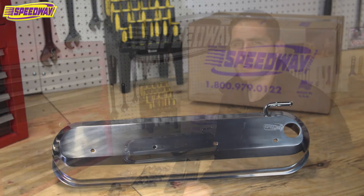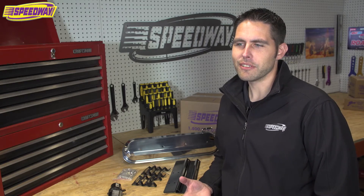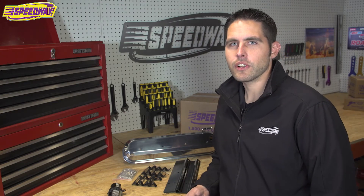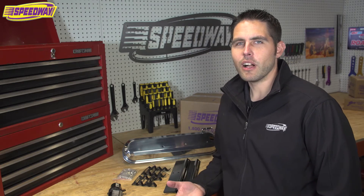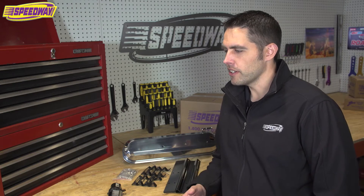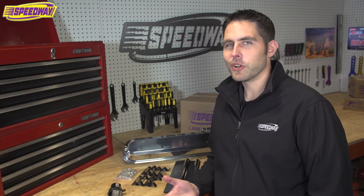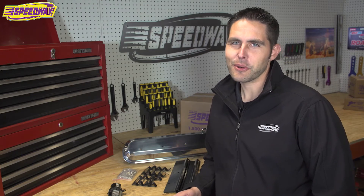Those stock valve covers aren't that great to look at. They've got the coils on top and the motor as a whole has that intake manifold which is not very good looking. But with these they're actually taller than the stock valve cover and it moves the coils up on top, so it gives you a little bit more to look at. In my Impala I had a big block in there and when you pop the hood there's really something to see. With the LS motor you go to pop your hood and look at your stock truck LS engine and you're like, no, that's not going to really work.